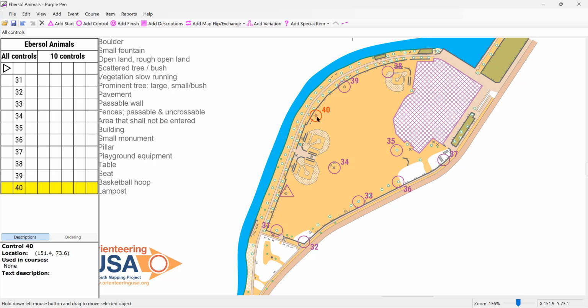Oh, there's only, how am I missing one? What am I missing? 1, 2, 3, 4, 5, 6, 7, 8, 9, 10. Oh no, I got them all. Okay, great. And then you have a separate finish, which is here.